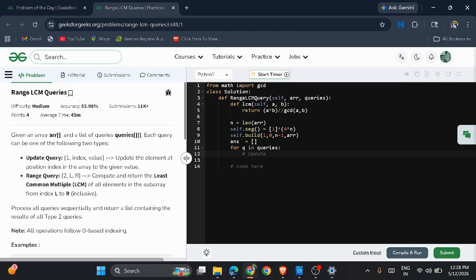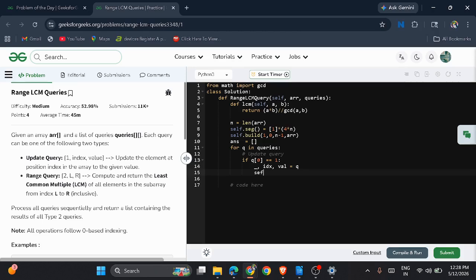For the update query we will check if q[0], that means the first part, is equal to 1, that means we have to update. For that we have three parameters. First is 1, which I don't need to store, so just take underscore. Then second is index, third is value, taken from q.